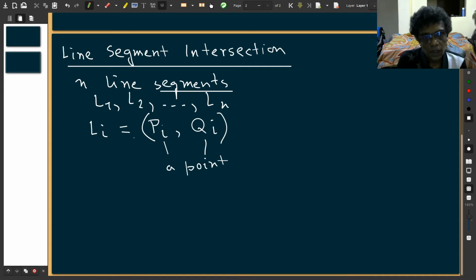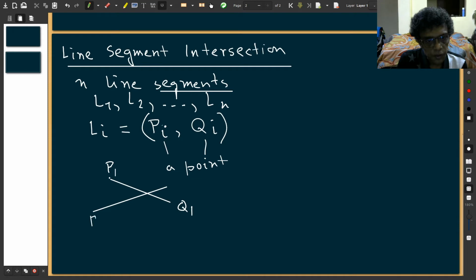Okay. So when I talk about line segment intersection, the question is, we want to find out whether a line like this and a line like this intersect. Intersect means if this is P1, this is Q1, this is P2, this is Q2, we say they intersect.